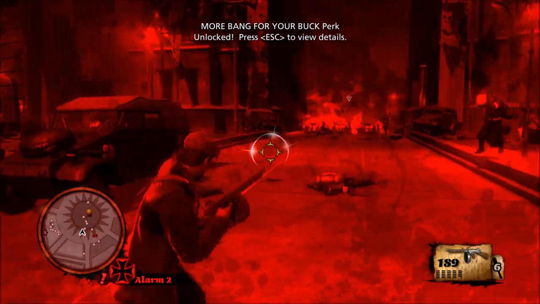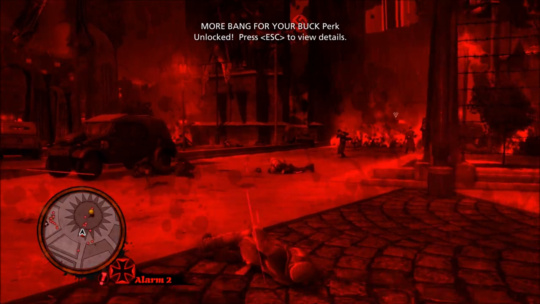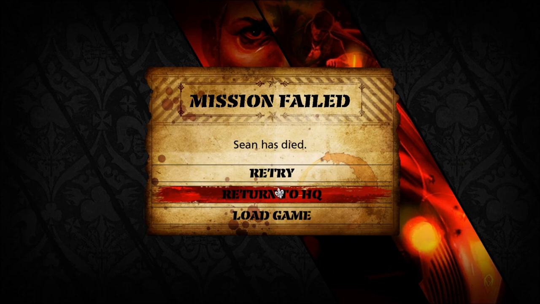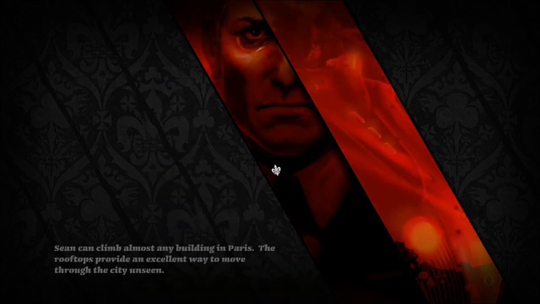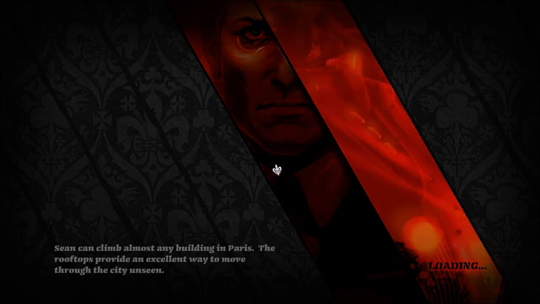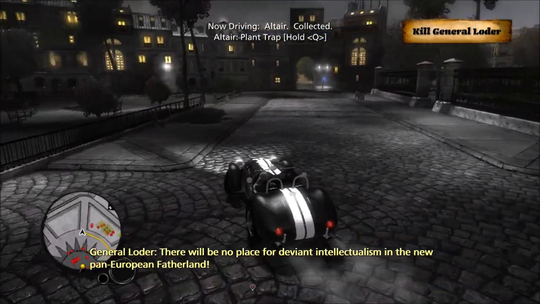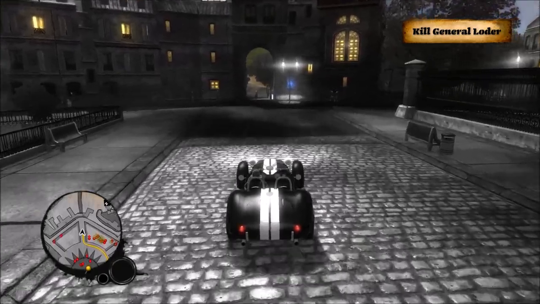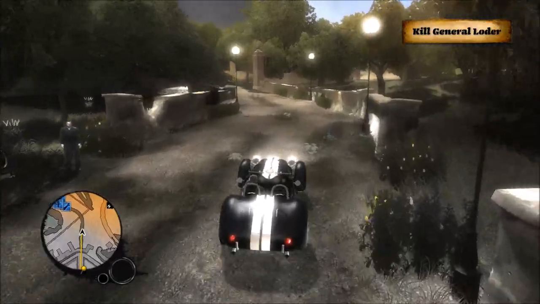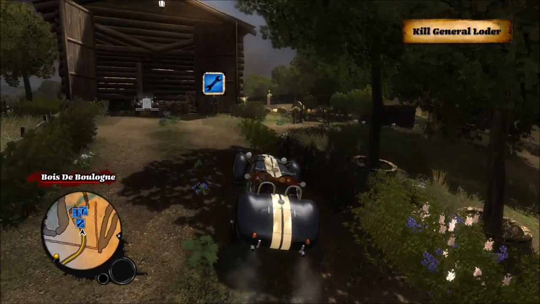Oh fuck, what the hell? Okay, no, this is not gonna work like this. Direct assault, not gonna work. Okay. Let's hit retry, but let's go back. I wish I had a fucking tank. Holy Christ. Margo didn't say anything about this book burning bastard driving a fucking tank. Pan-European fatherland. Look out. I'm gonna come back up here, and I'm gonna have to buy a Panzer Shrek. And I'm gonna have to just kill him, and then drive off as fast as I can.